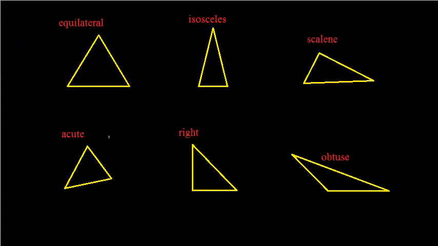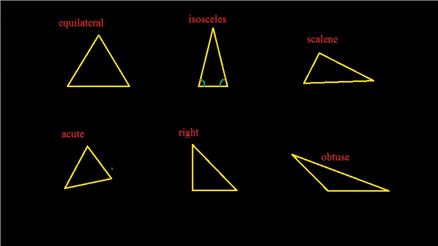Next, we take a look at triangles. We have several different types of triangles. An equilateral triangle is where every side and every angle of that triangle is exactly the same. An isosceles triangle is where two sides have the same length and their opposite angles, so these angles, have the exact same measurement. The scalene triangle then is where no angle is the same and no side has the same length.